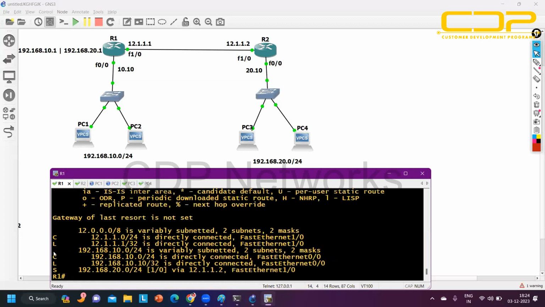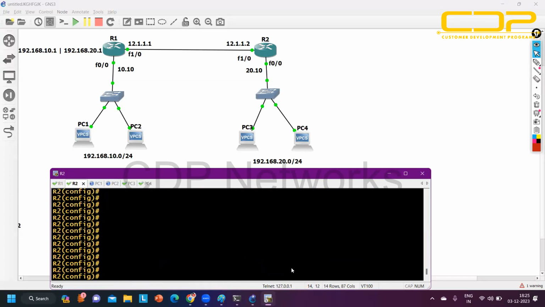Inside the routing table, this time all information is there. This network is reachable via 12.1.1.2, and the exit interface for this network is FastEthernet 1/0. So the exit interface is also there, and the next hop IP address is also there. So router 1 will not generate an ARP request message directly for the destination, right? And there is an exit interface also.